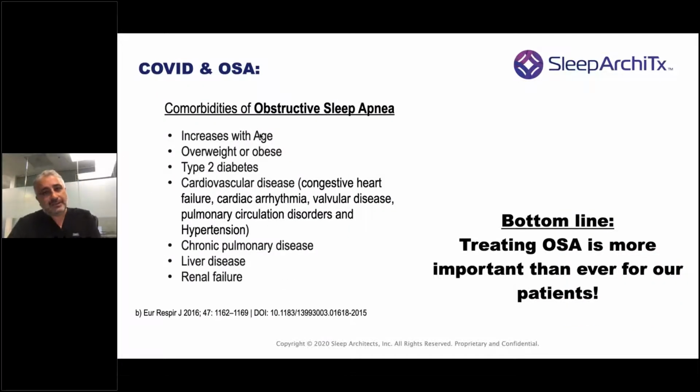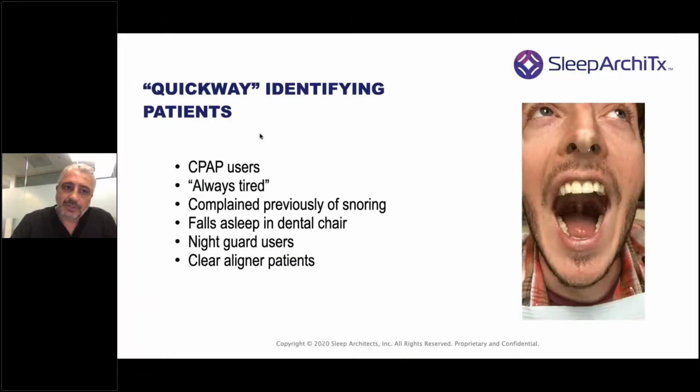So let's talk about that in a minute, because we want to talk a little bit about our office and the way that we're seeing patients in today's climate. Well, the reality is, the quick way of identifying patients is, are you a CPAP user? Yes or no? Guess what? If you're a CPAP user and you potentially may have COVID, you could be passing that to your bed partner, because what's in your lung gets pushed through your body and then gets pushed out.